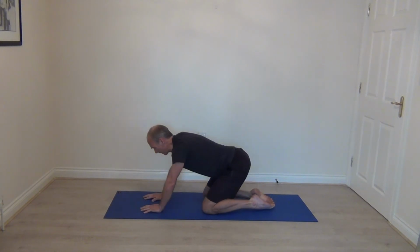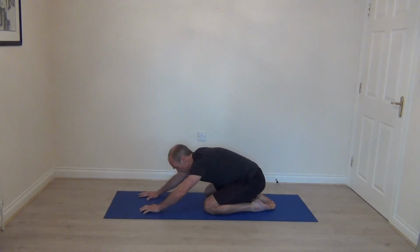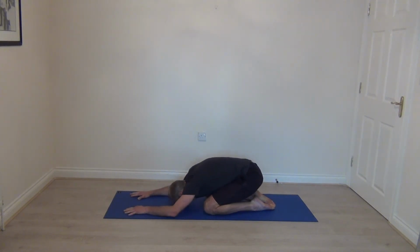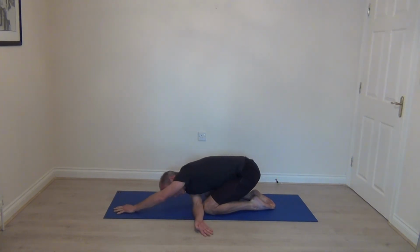And then from there we sit back and we finish where we started. We're going to come back into our child's pose position. Rest your forehead down onto the mat. Keep your right arm stretched over your head and feed your left arm underneath your right, and we turn to face that way. So which way we're feeding the hand, we turn to face that way.